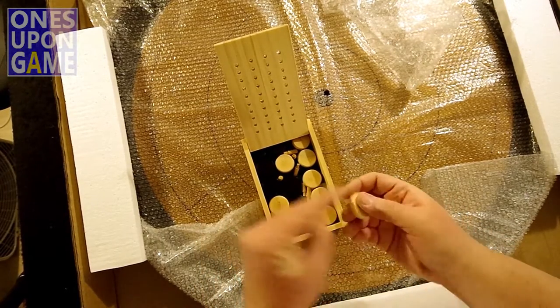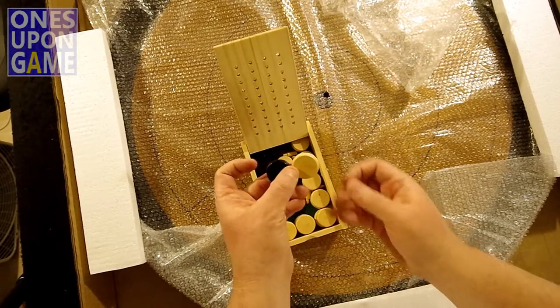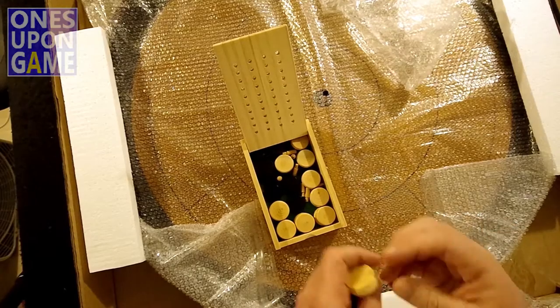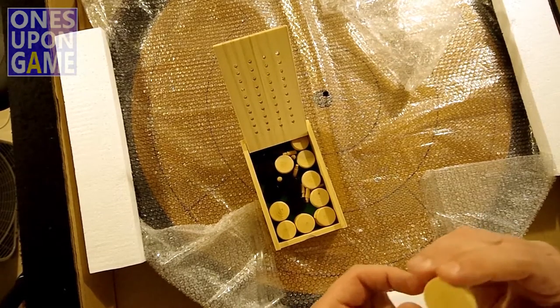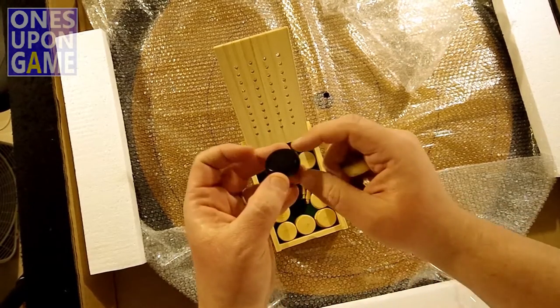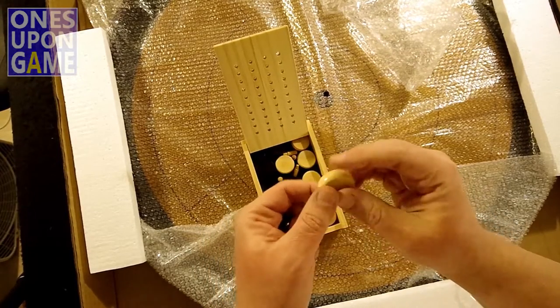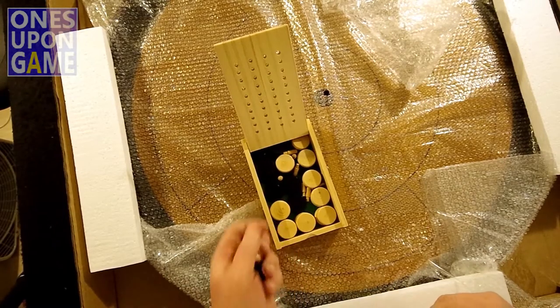The discs are hardwood. Like I said, there's a black set and a tan — a light and dark set that comes with the game. There's a way to check, and I'll make it a video to show the convex-concave of the disc, which apparently matters for the shooting surface. You get a little more cushion, or something like that, of air that it rides on.